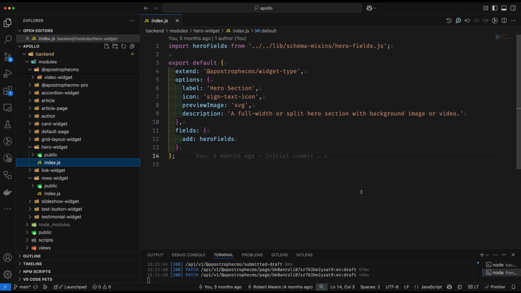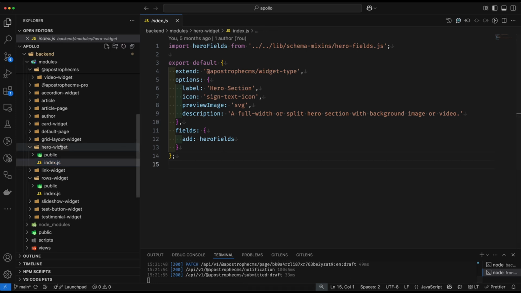That allows us to bring those same fields in both for the widget when we want it loaded into an area as hero-widget, but also into the home page. We'll go into this a little bit further, but this is just a powerful way that you can reuse widgets in ways that you can't within a vanilla Apostrophe project, where widgets always have to be used within areas.